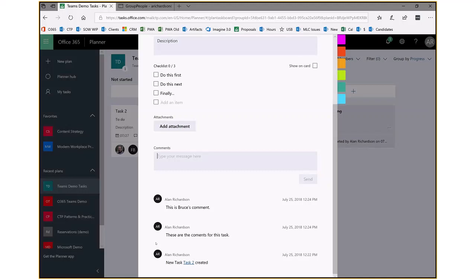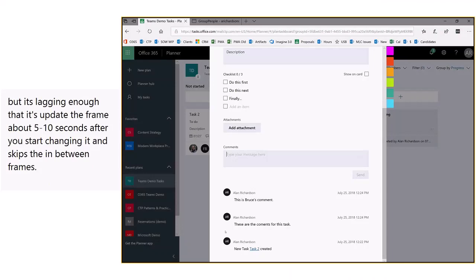So for those who don't need to come into the planner board, they simply need to provide something back. It can be done through email. They don't even leave their inbox. There's more email integration potential. We're not going to show a whole lot of that today, but you can actually access your planner board from inside of Outlook. It basically adds it to the left side navigation. It's an Office 365 group, and if you've done groups inside of Outlook, it's very simple. It shows up in the left navigation, and I can see everything that I need to see about this planner inside of Outlook. So for those who are really struggling with getting anything done that isn't in Outlook, this will accommodate that.